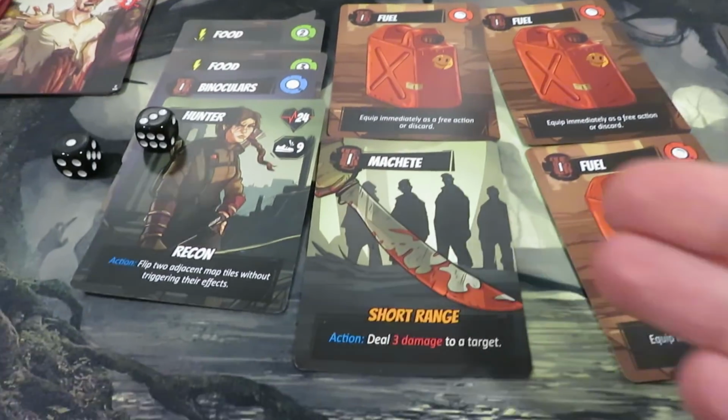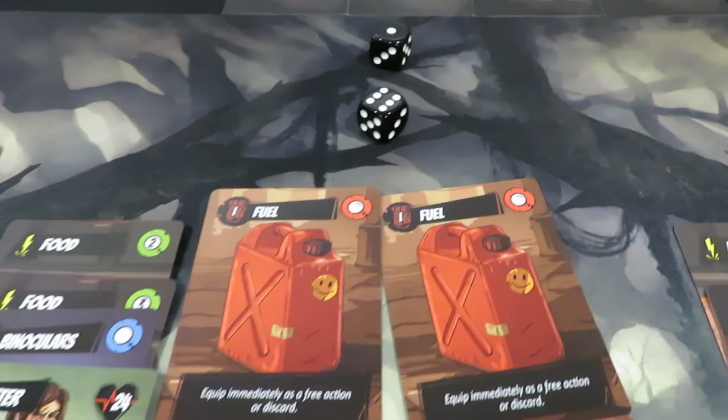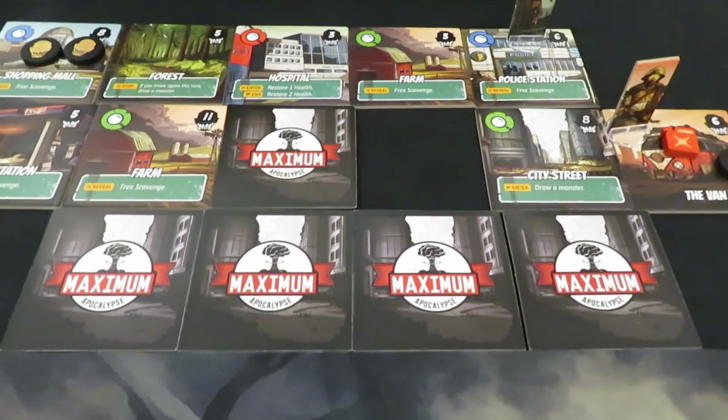So now we're going to go over to the hunter. The hunter's going to start. She's going to roll 2 dice and hope that she doesn't see any extra enemies. We got another 7. I don't know how many times I've rolled 7s, but I love it. It's awesome. So that's fantastic because we don't have any 7s on the board everywhere.